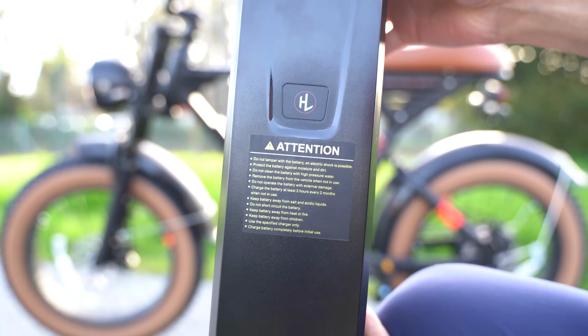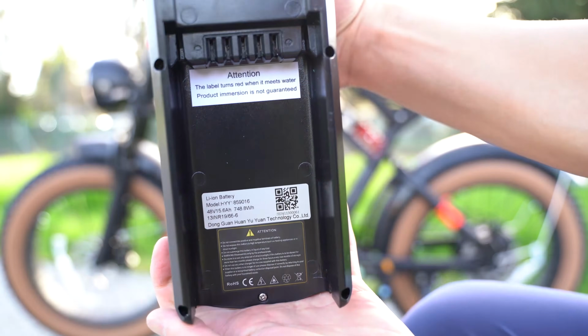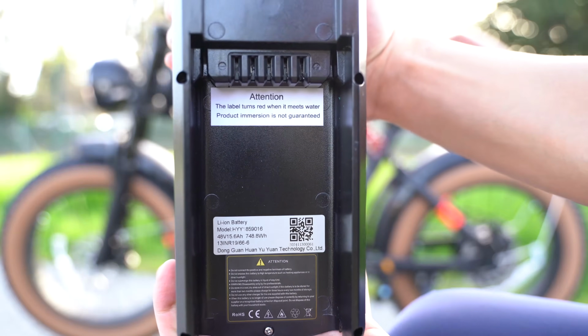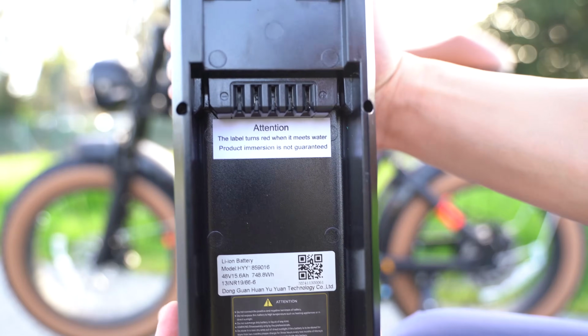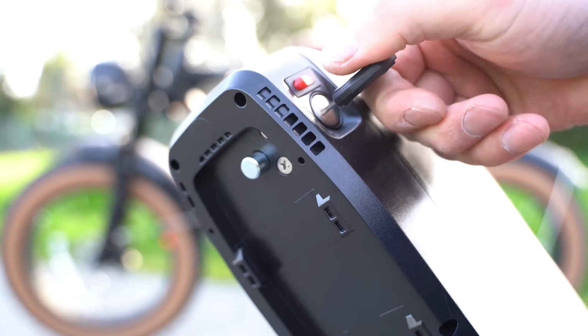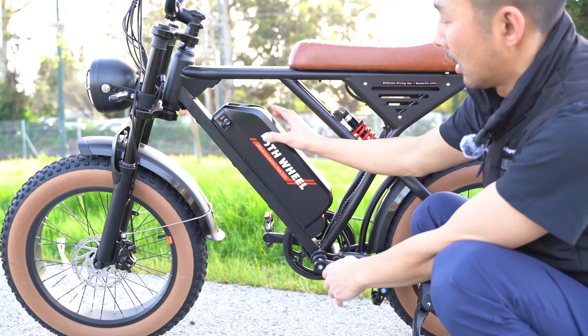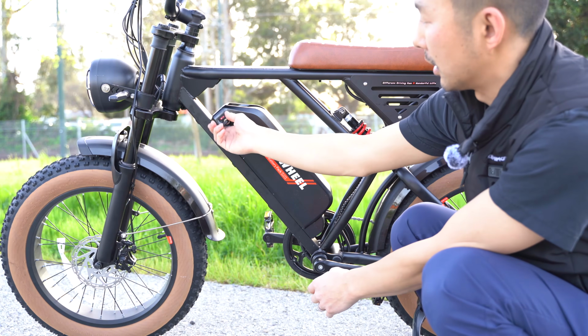And then here's some other information. And then this is the bottom. Hopefully you guys can see the model information in case you need to replace the battery. This is the locking mechanism. We could put the battery back in and turn the key clockwise.